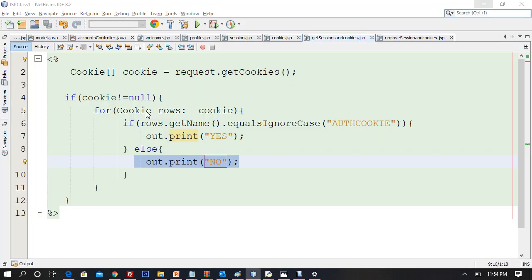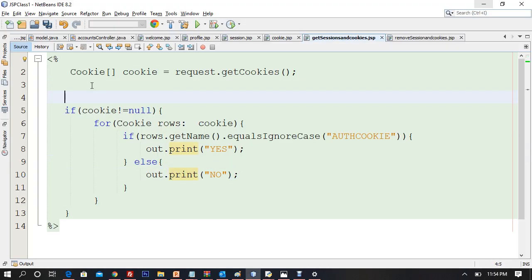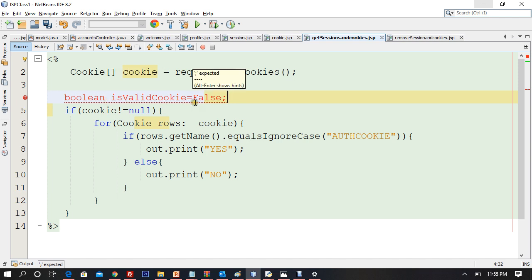To save this, because you have to use the cookie for authorization purposes, I created a boolean isValidCookie equal to false. So I know that this cookie is false. Now it becomes true only when you find the auth cookie.